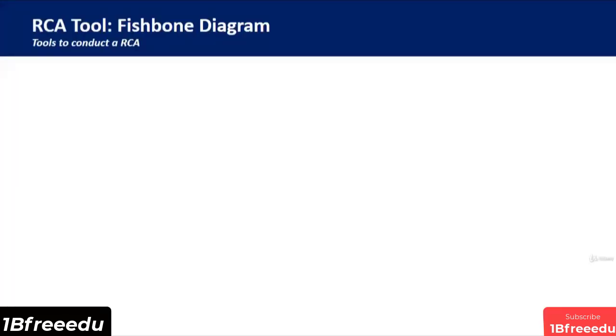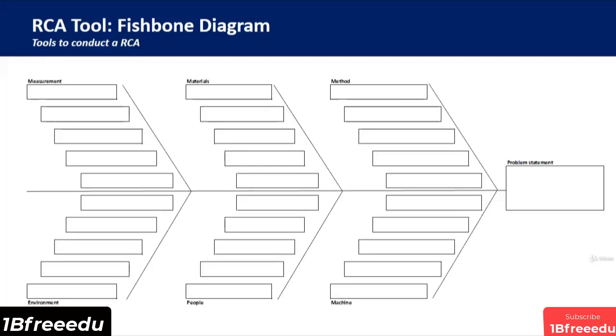So as before, we're going to use a scenario that we're going through in this course. And as you can see from the diagram itself, it is literally shaped like a fish, right? So you have the head and then you have the skeleton of the fish. So we have at the top here, to the right, our problem statement. The head is the problem statement. This is where you need to detail in that one-liner what actually is happening. What is the problem we're looking at?